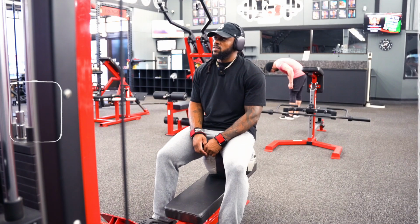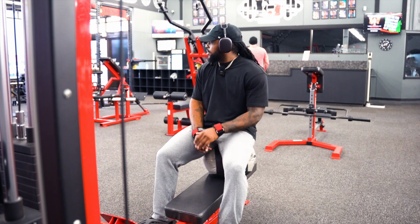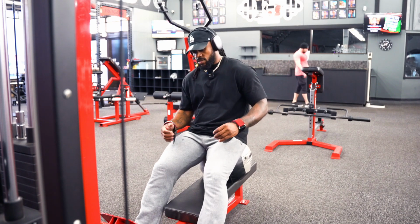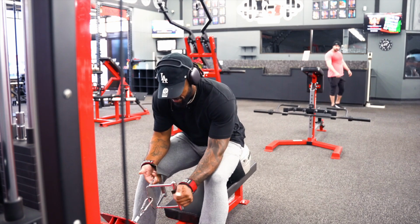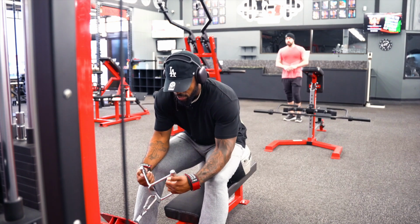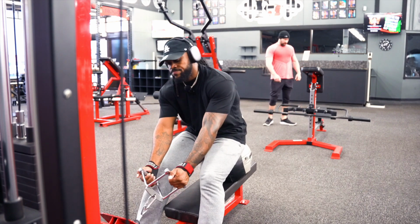If y'all are wondering why I got this ball here, it's because I'm short. This ball is not for tall people. So, yeah, I'm 5'11". Okay? And pretty much, I just want to get a better stretch and a better pull. Okay, you know what I mean? You got a row to grow.